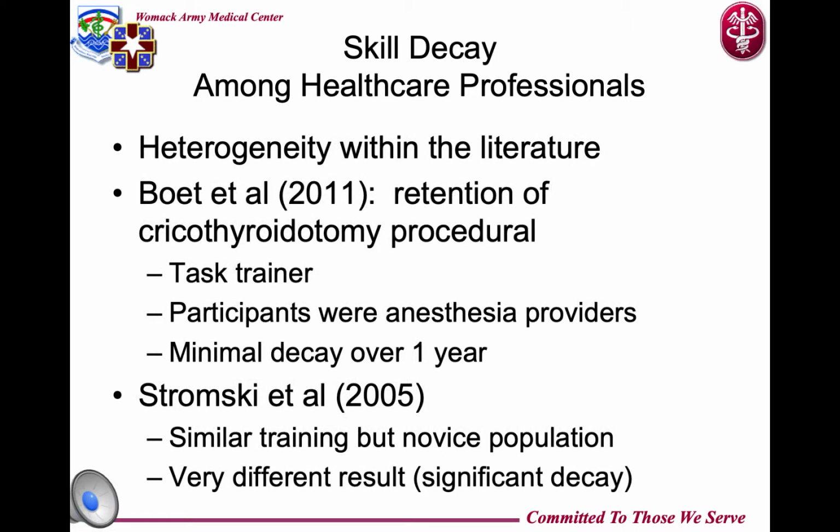As an example of the frequency of inconsistent findings in this body of research, let's consider Boy's 2011 investigation. This study was testing retention of cricothyroidotomy procedural skills in simulation among anesthesia providers. Now, Boy found no significant difference in performance of the simulated task from the immediate post-training performance to even 1 year after the training. Okay, so that's rather remarkable right there.